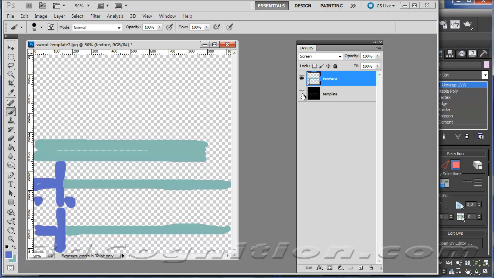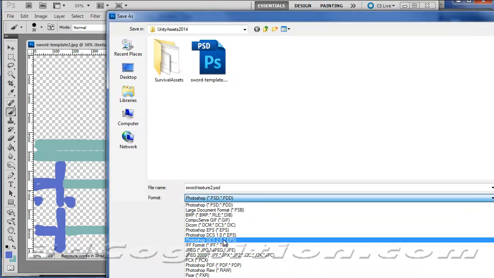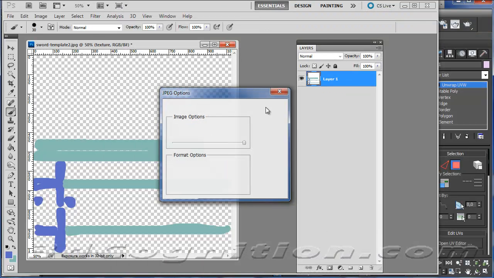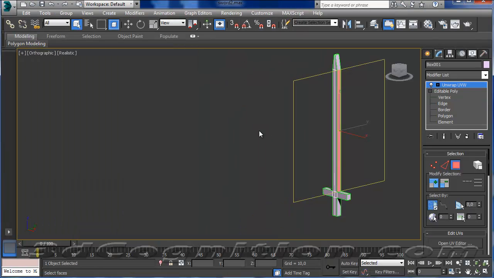And I'm going to turn off the template because I don't want those lines showing up. And we're going to do a file, save as. And we'll save it, and we'll call it Sword Texture 2. And save it as a JPEG. And get rid of that, close that.